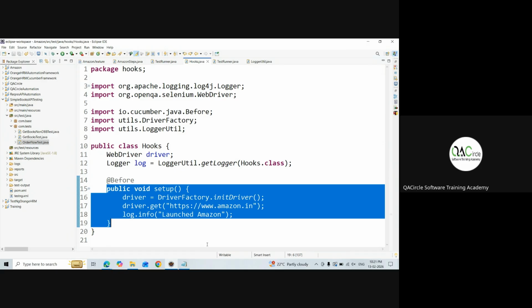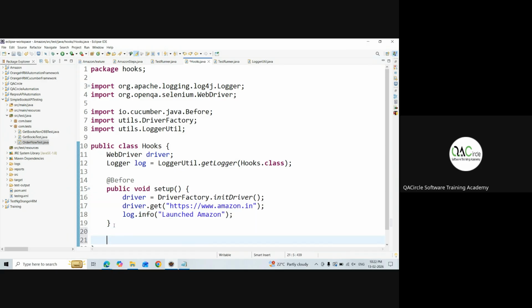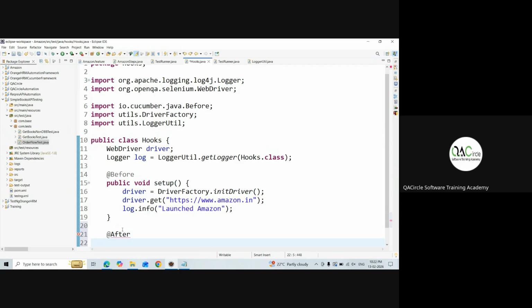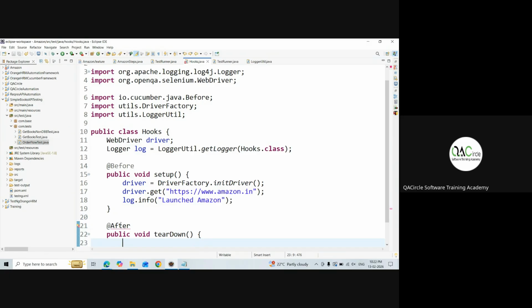Okay. Now I want to store the screenshot, but let's see. I'll write public, something called after, so as soon as everything ends, after, public void tear down. Just hover on after, you'll get a Cucumber report.